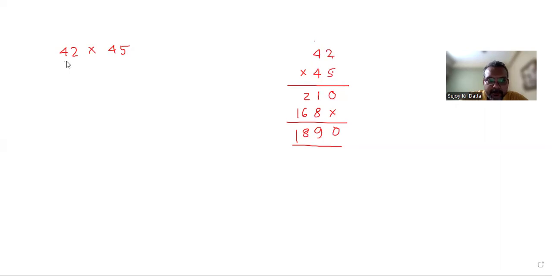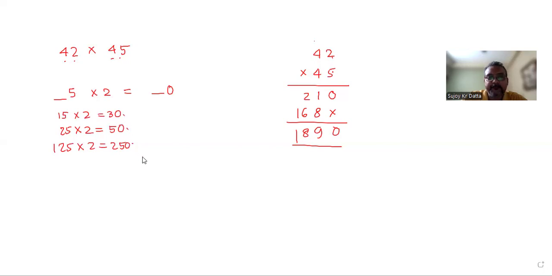Because you are multiplying two digits with two digits, it always makes it a little difficult. Now, observe a few things. Any number which ends in a 5, if you multiply it with 2, becomes something ending in 0. You would realize 15 times 2 would be 30, 25 times 2 would be 50, 125 times 2 would be 250. It always ends in a 0. The entire method which I am going to discuss is based on this idea.